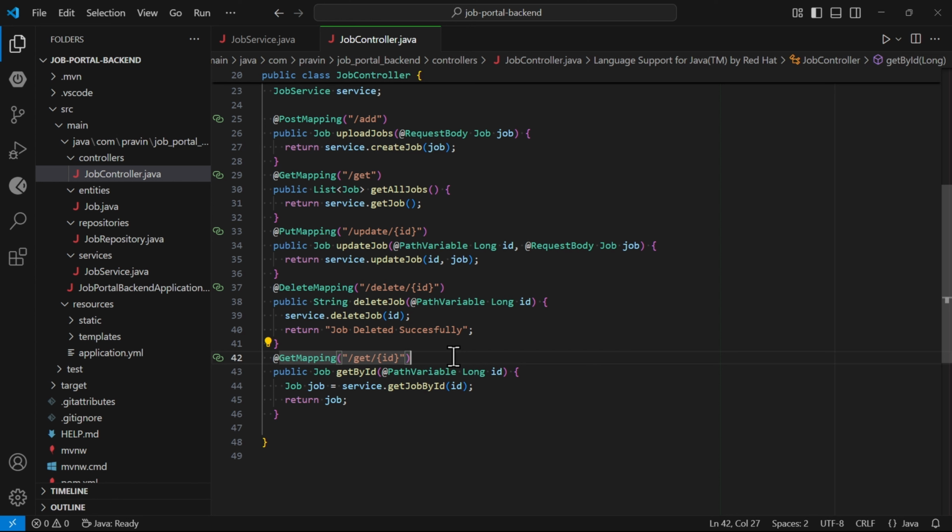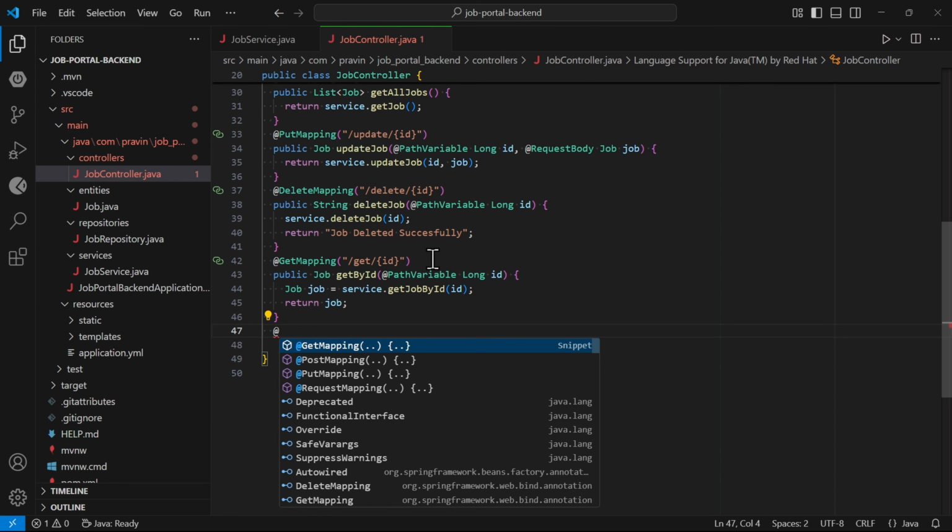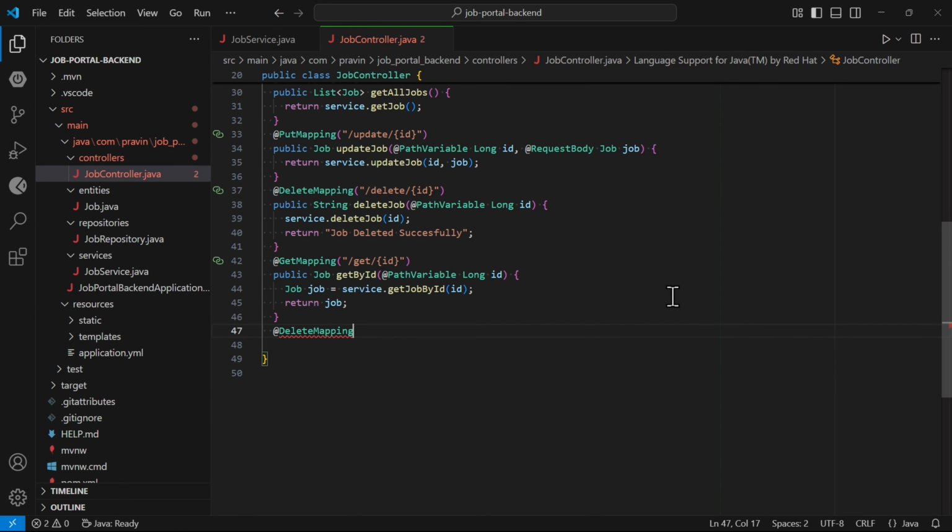And it's time to implement delete mapping for all jobs. Sometimes you will mistakenly delete all the jobs, so just make sure which mapping you are using in Postman. Okay, so in delete mapping, we'll simply add a URL which is jobs.